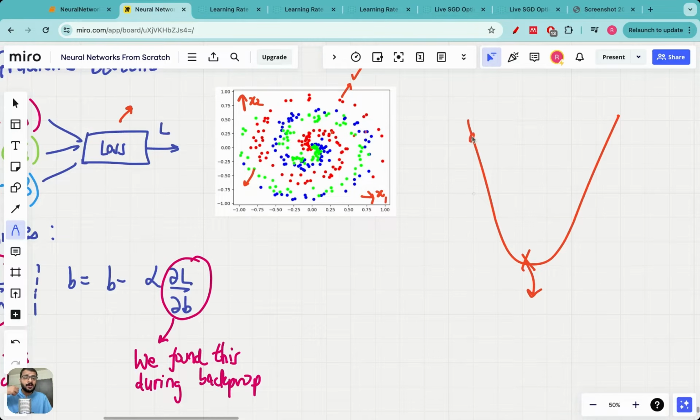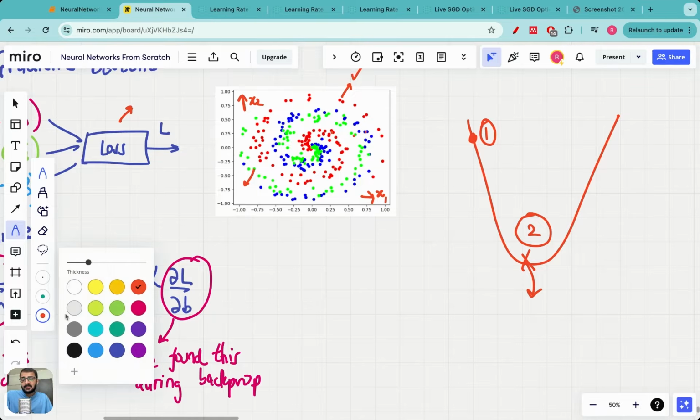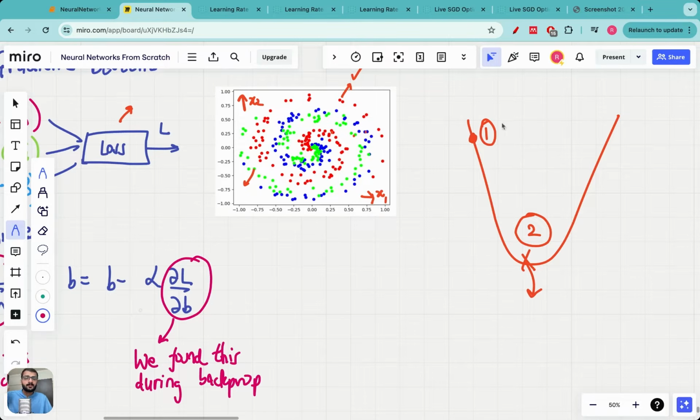And if you start here, this is clearly not the lowest loss, right? So somehow you have to go from the starting position number 1 to the position number 2. Why we learn about optimizers is all about this journey from point number 1 to point number 2. Optimizers will help us in this journey of going from point number 1 to point number 2.